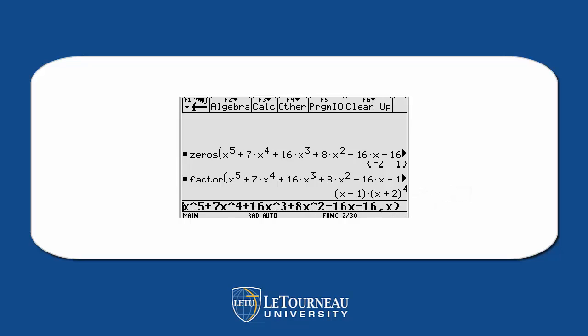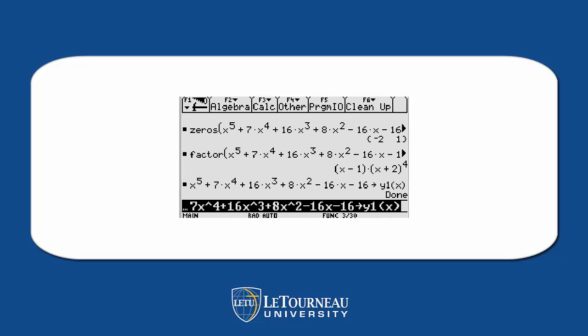Well, let's check out a graph again. So we need to store this. We need to store it back in y1 of x because we're done with that other one. We don't have to keep going in there and finding a new y. Go to the y equals screen. Yes, there's our function.